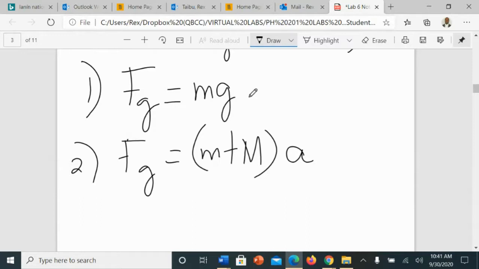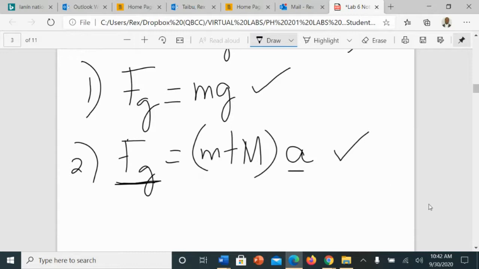So there are two ways to understand Fg. We can understand it this way, and also we can understand it this way. This means we need to find an experiment whereby we will be changing the gravitational pull and then observing the acceleration. Hopefully, the more the Fg, which is our net force, the more the acceleration.